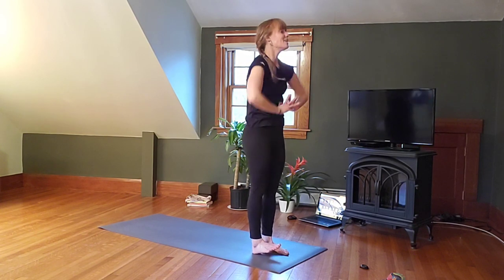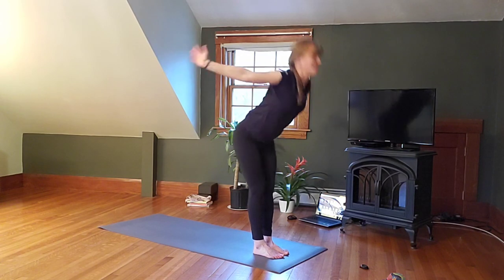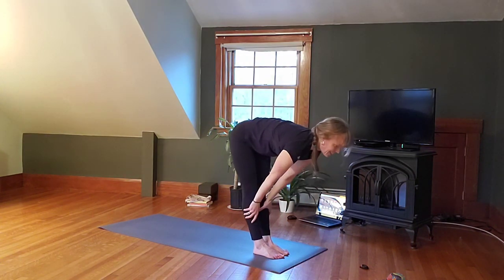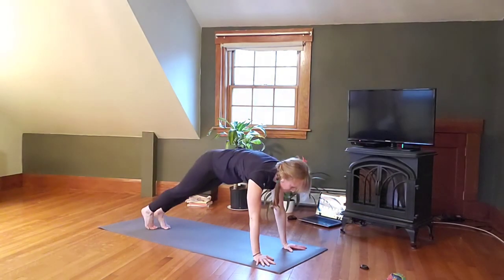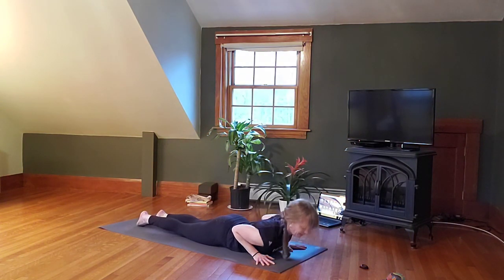Now we inhale, arms up. Exhale, swan dive down, lead with the chest. Inhale, halfway lift. Step back, plank. Knees down, tops of the feet. Exhale all the way down.